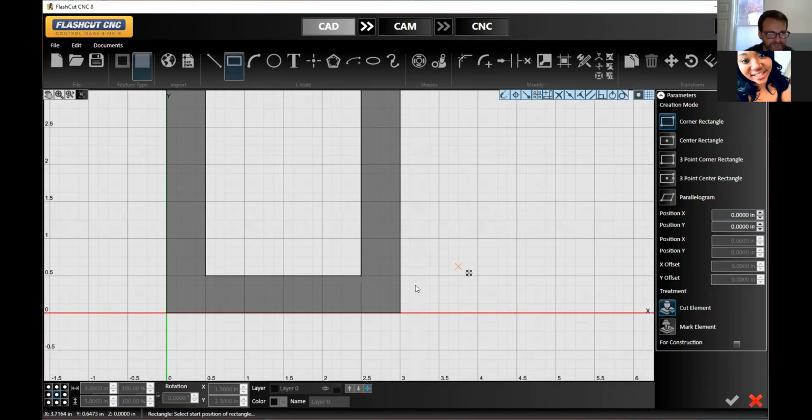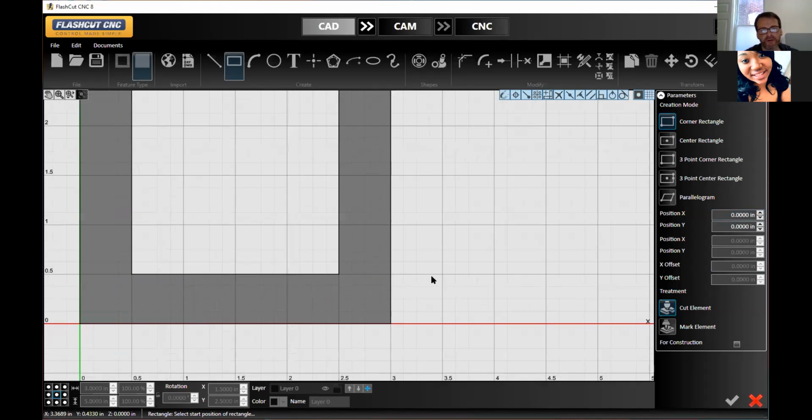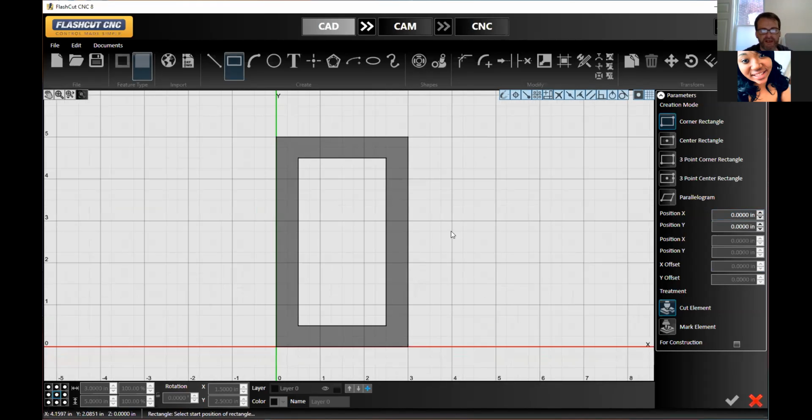If I zoom in, you can see from here to here is 0.5. From here to here is 0.5. It goes from 2.5 to 3. So we know that we have a 1/2 inch frame all the way around, and it's 3 by 5. Most important when you do this, you want to start your drawing from the 0, 0 position, because after we type in our Begingrid parameters, we're at like a virtual 0. So it's easier to program this if our drawing was already done at 0, 0.